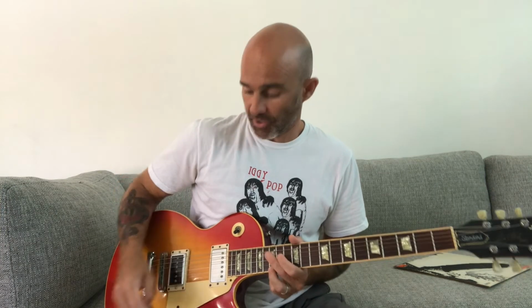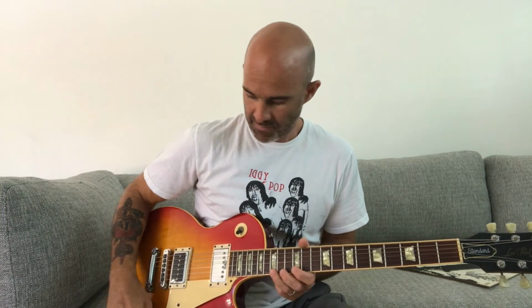Now, I'll use alternate picking on it, because when you get really quick on this, it becomes very difficult to play all downward strums and get that speed. So when I practice it and when you learn it, practice it with the alternate picking, because as you build that muscle memory, you'll learn how to play it with the alternate picking. So I'll play it again slowly.